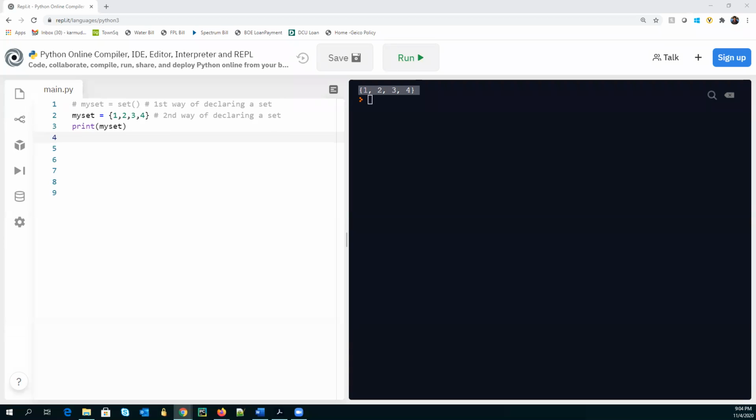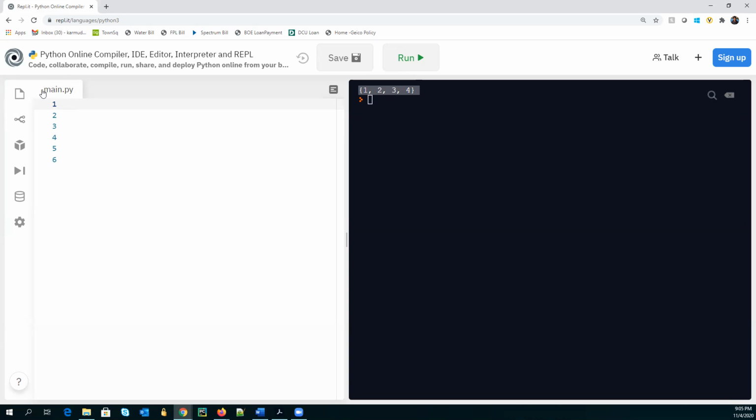All right. So now we have understood what sets are. Now we'll move forward to frozen set. Frozen sets, as we understood, are similar to sets, but the difference here is that once frozen sets are declared, they cannot be changed, which indicates a similar nature to a tuple. Once a tuple is declared, it cannot be changed. Frozen sets are similar ones where once they're created, we cannot change them.